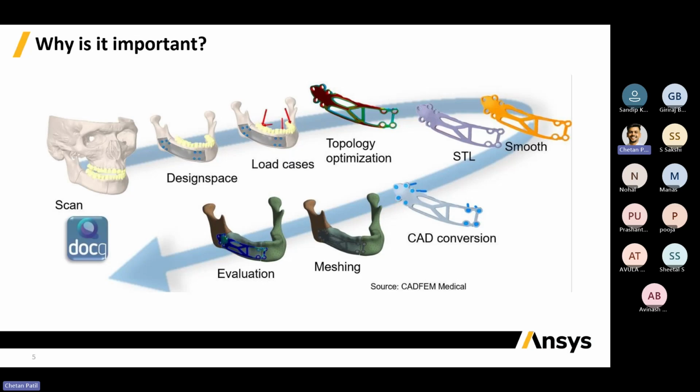So just for this particular application, why is it important we are discussing why topology optimization is very much important. First thing is it will obviously reduce the weight of the particular model. That is the major reason. It will reduce the material, it will reduce the particular cost of development. And the major important thing is the amount of energy.